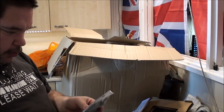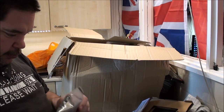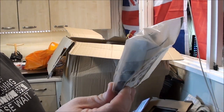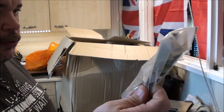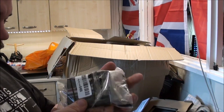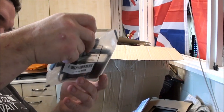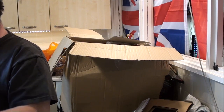It's a phone case that's in two halves. Is that for one of them Samsung phones that fold in half? Maybe. I cannot think of any other phones that would need to be in two halves, although that looks too big, because my mum's got one of those phones and this looks a bit too big. It's definitely a phone case, I think. There's something rattling around in that as well. Are they screws or what are they? Just some bits of plastic that's come off of something. Oh yeah, that's definitely a phone case.